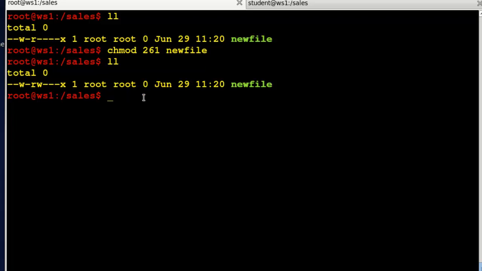So if I come up to you and I say, I want you to take the write permission away from the group, you don't have to go back in here and figure it all out again, even though we can. The easiest thing to do is to say chmod g-w newfile.